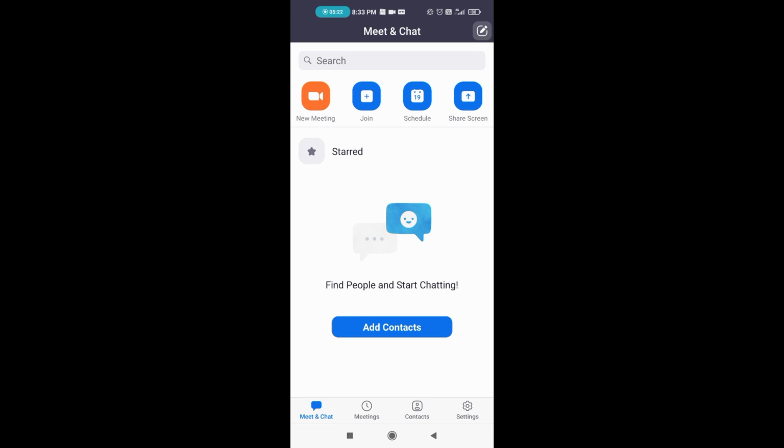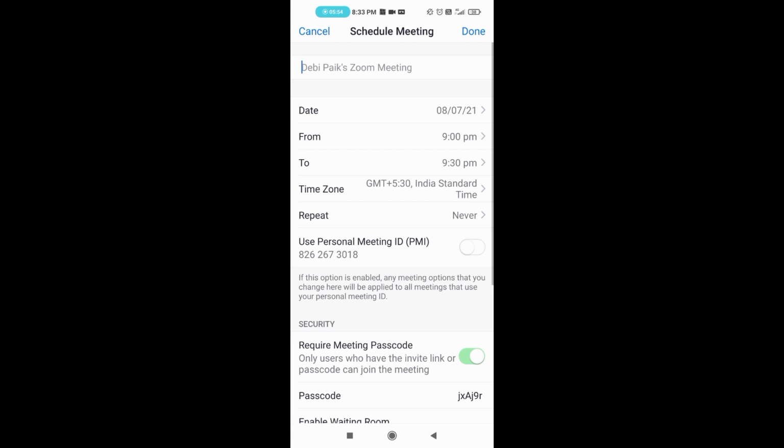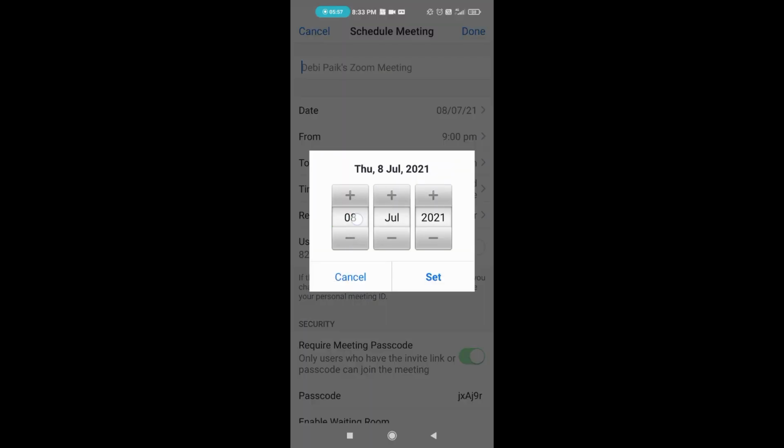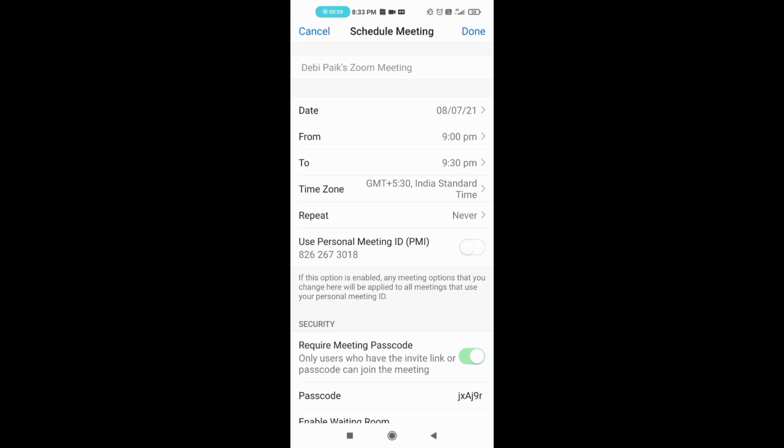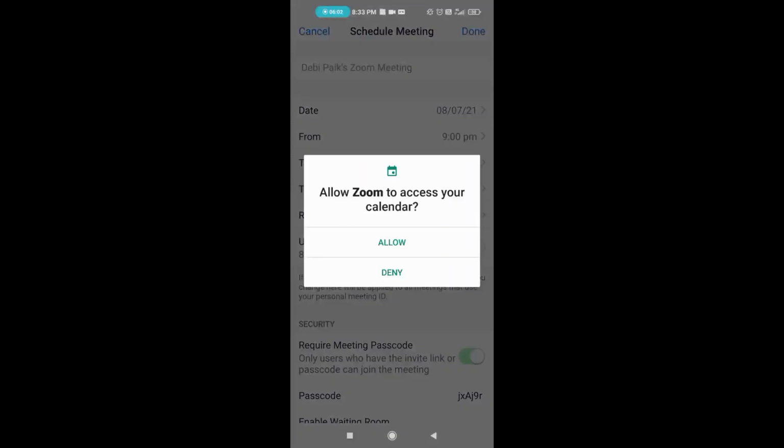When you are ready to start a meeting, click on that new meeting button, so that your meeting will start and people will join, and you will have a conversation. If you want to join, you will tap the join button, where you already have a meeting ID with you, and you are going to join with some other people who are the host, and you've been invited to join the meeting. Schedule: in the schedule button, you can schedule a meeting by clicking on the date. By changing the date, you can schedule a meeting.